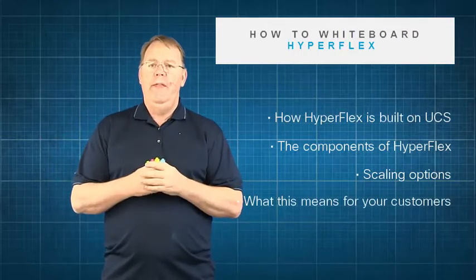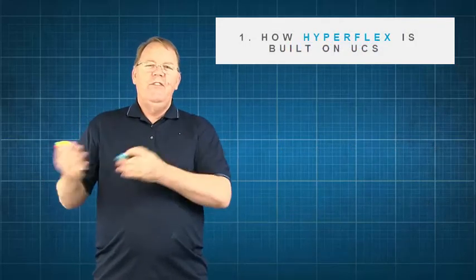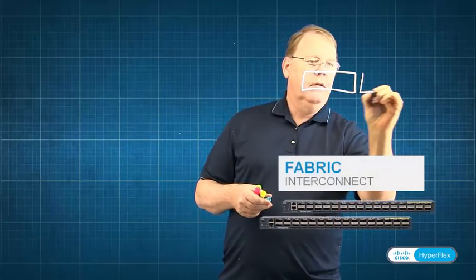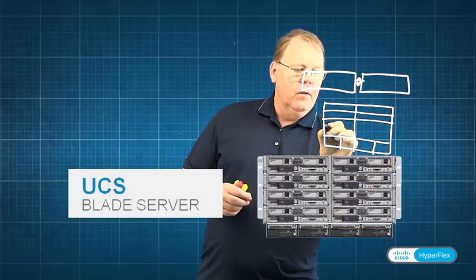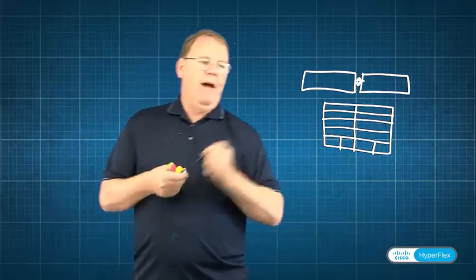So to start with, HyperFlex is a hyperconverged solution built on UCS. So let's cover UCS a little bit and do a little refresher. UCS starts with a pair of fabric interconnects, and I connect them together with a little cluster link here. And then underneath that, we'll build some blade servers because that was our original foundation of UCS. So we're going to have our little power supplies down here in the bottom, and then I'm going to build out my blades. Now, those blades are then connected with the Cisco VIC up to the fabric interconnects.